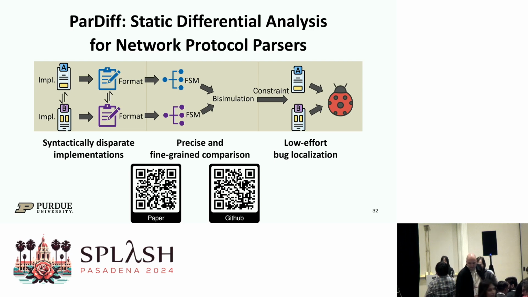I think this workflow in general can work not only on network protocol parsers, but on many basic systems, like when you want to compare program A to program B to see if they're equivalent. And second, for equivalence comparison, since we are using a finite state machine, it can be viewed as a DFA. Have you considered other methods like linear algebra or some other methods?